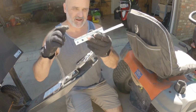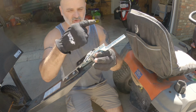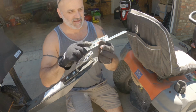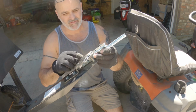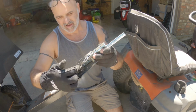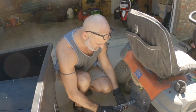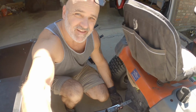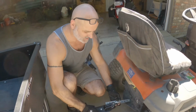Alright, so I know I'm going to go with the middle, which means I'm not going to go all the way down, so I have to pull it out this way more, because that's not going all the way that way. So if I do it right, the third hole here gives me a little bit of room, and if this is done like this, it's going to be like that. I don't know if you can see that actually. Look, see, it's going to go like that. So let's see.